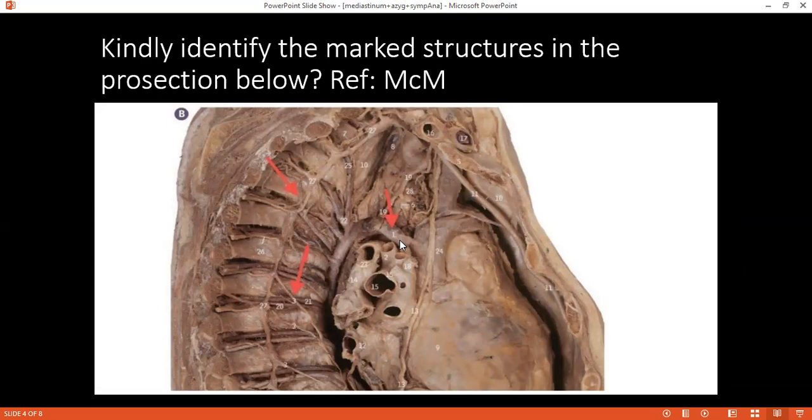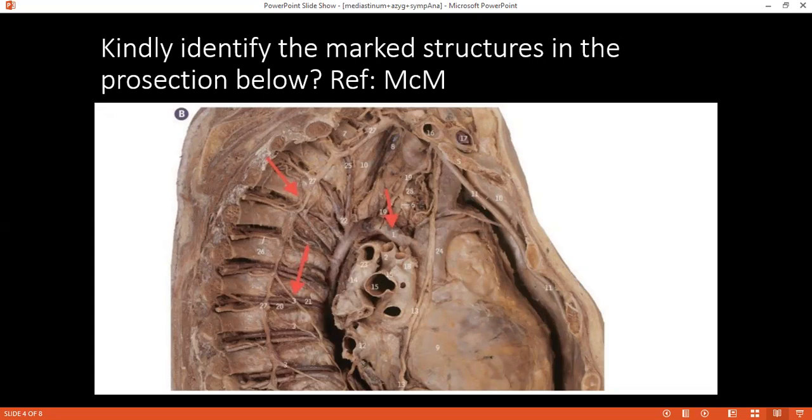Can you please tell me what are the tributaries of the azygos vein? Tributaries of the azygos: the intervertebral veins, and the hemiazygos. It receives pericardial, mediastinal, intercostal, esophageal, bronchial, and lower right posterior intercostal veins. Good. All right.